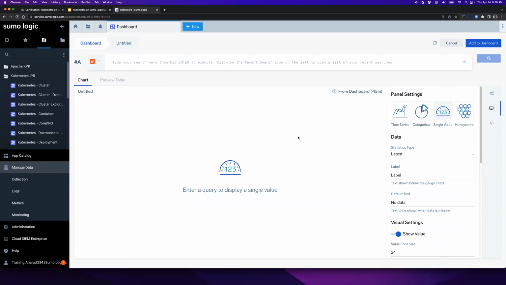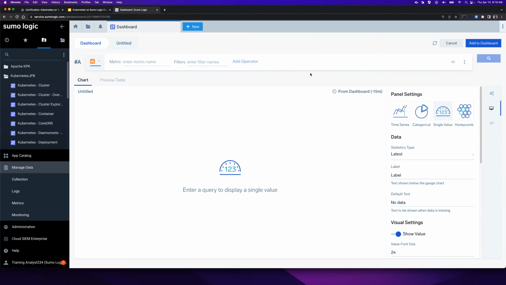So we have our query builder at the top, and now we're going to start to build our query. What we have to do here is select the source of data. So do we want to utilize logs or do we want to utilize metrics? You can choose many options, but for this example, we want to use metrics. And the metric we want to display, I should have read that, is we want to create a panel that's going to display how many nodes are active in our Kubernetes cluster. So in order to see how many nodes are active, we want to use our metrics.